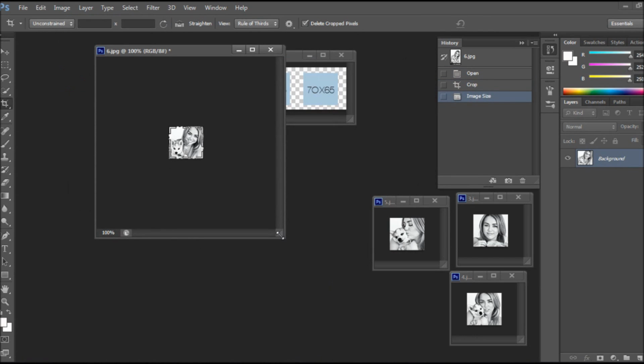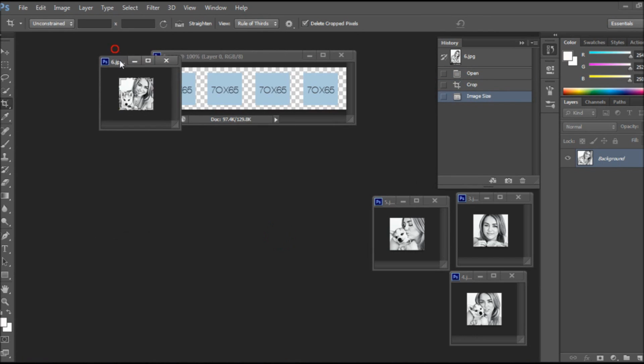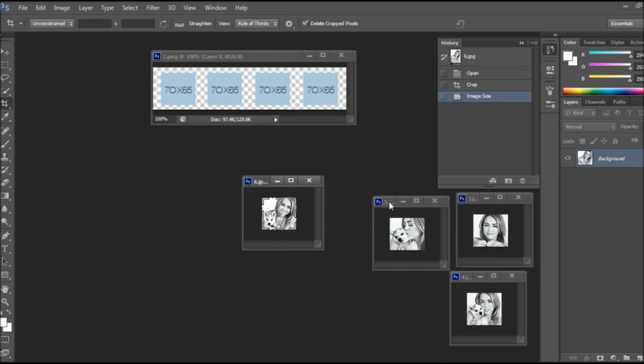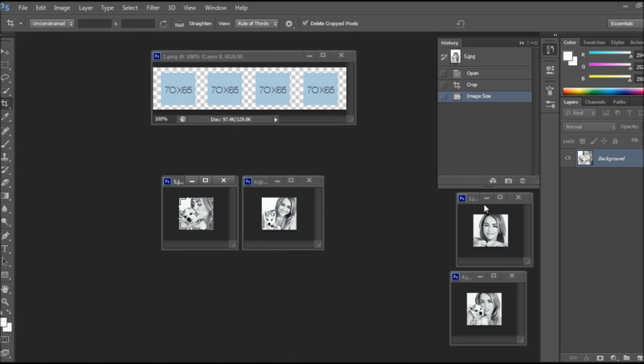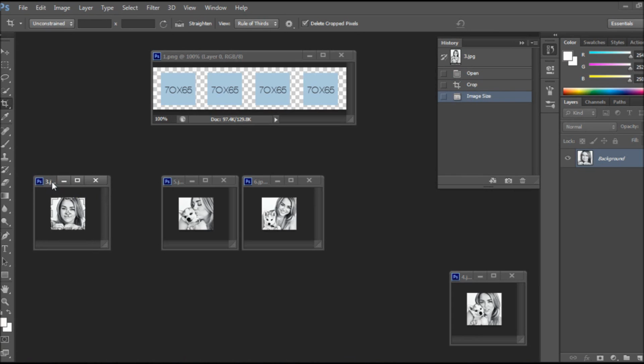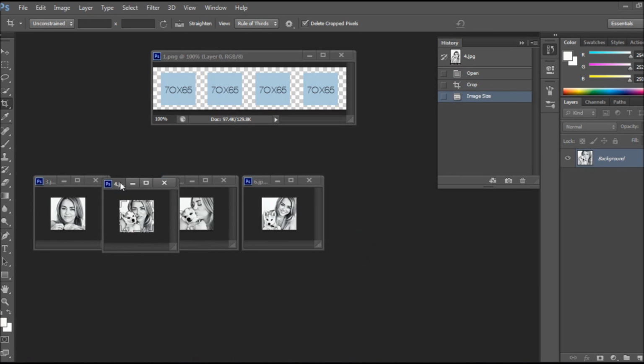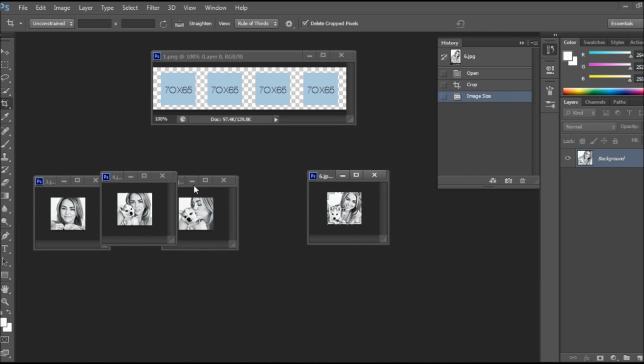So once you have your icons done, then we separate them.